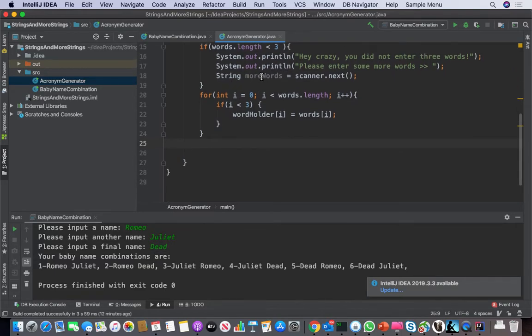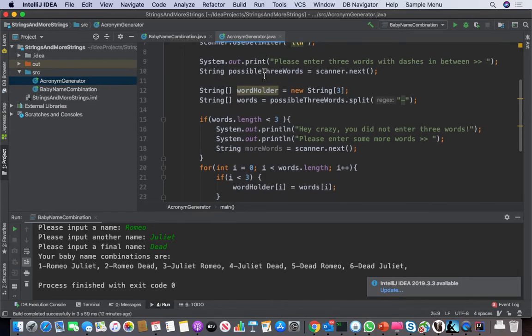So then I've stored more words, but there's a problem with my code so far, and it has to do with the declaration of the variable more words. I can only use more words inside the code block of that if statement. Do you see that? And I might want to use that somewhere else.